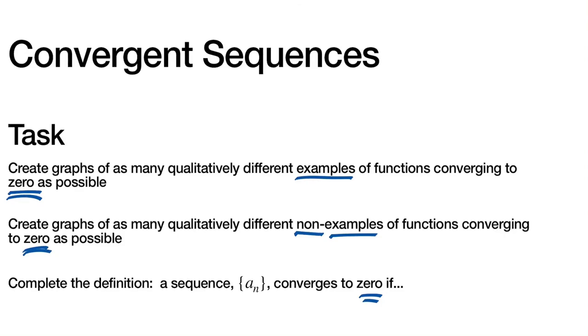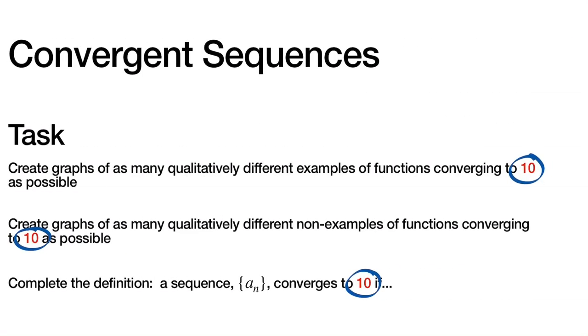So again, finish all your homework for tomorrow. Once you finish your homework, try these tasks. Make sure to come to class with some graphs drawn, and make sure to come to class with a definition, even if you know it's not right or it's not perfect. Writing something down is the first step towards making progress. Okay, so write out your definition for 0, and then if you're feeling good about it, go ahead and think about how would we expand that to the number 10.